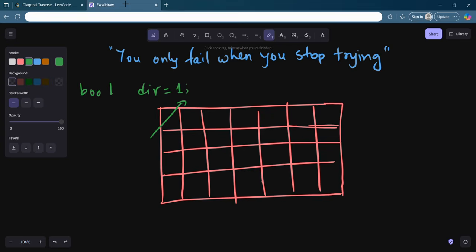And also you keep an answer variable, right? An answer vector, and definitely it will have the total number of elements, m cross n, right? M into n is the total number of elements because you need to fit everything in one vector. And you need to keep a variable i. So answer of i will store some matrix element. In general, for this kind of problem, you store something in this manner: answer of i equals matrix of row, column.